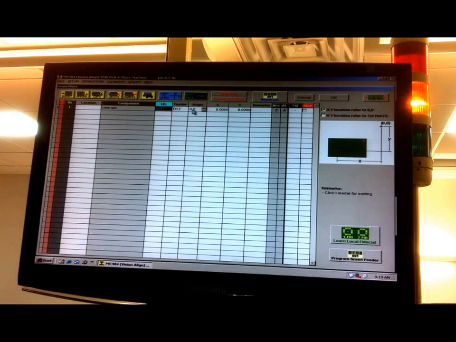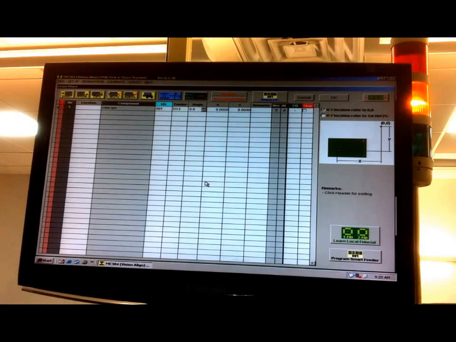Okay. And now what you have to do is learn by camera. Now this section is learn place. Now you are showing the machine where to place on the board. Okay, so I say learn by camera. It says move XY to the first reference location. If you say no, you have to move the camera manually from the current position to the first LED position, using the red buttons. If I say yes, don't worry about it.